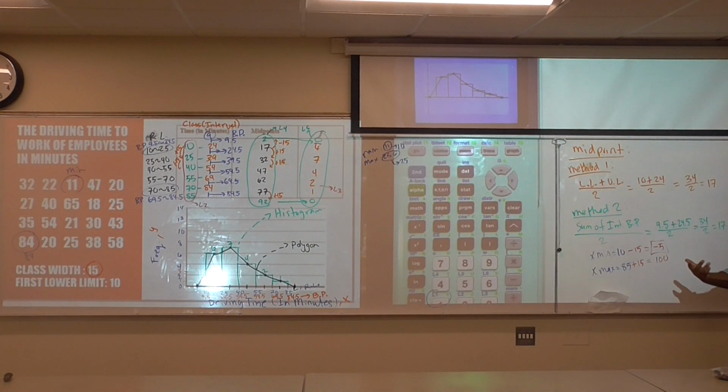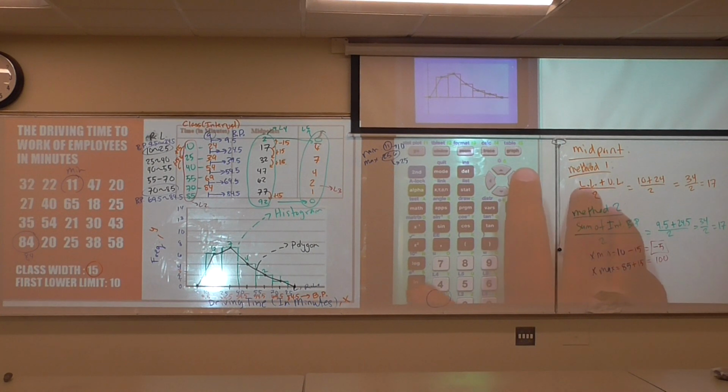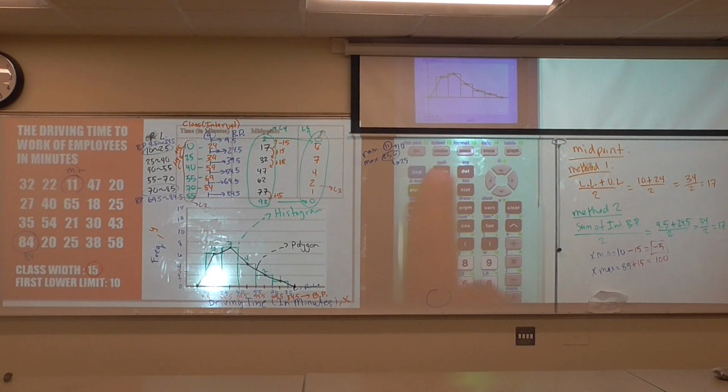So, okay, what if I want to trace? Well, keep in mind, I have 3 graphs up there. So when I do trace, notice how the color over here is not black, it's blue, which says first plot trace. But I need to get to the second plot, I just press down, and now it's red. But I don't want the second plot trace, I want to do the trace of the polygon. So therefore, I have to press down again, and it's black. So the trace will correspond to the color you selected the graph to be, which is nice. So the color codes for you.